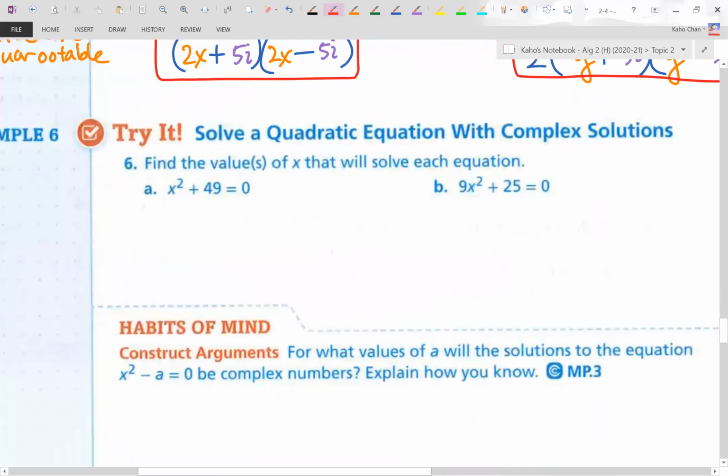So we're going to factor and solve at the same time, and the answers we'll get won't be real answers, they'll be imaginary answers. Here we go. Number 6. X squared plus 49, that's easy. Let's factor that. It's a sum of squares, or when we pretend that that's a double negative, it becomes a difference of perfect squares. The square root of x squared is x. Square root of -49 is, hold on, I forgot something here. 7i and -7i.